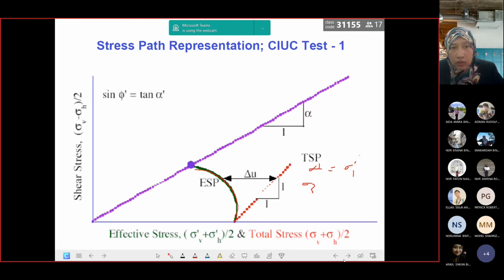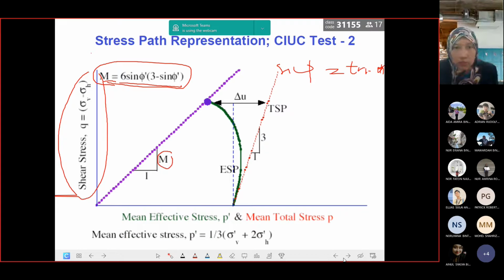Okay, this is how it presented in different stress paths. Kalau you menggunakan what I want to say here, for example, shear stress T dan juga mean stress S, or it also can be presented in different space or paths, iaitu Q dan juga P. So remember back dalam kita punya syllabus, kita akan melihat stresses in the stress T, S dan juga Q dan P. So what makes different between Q dan juga P?